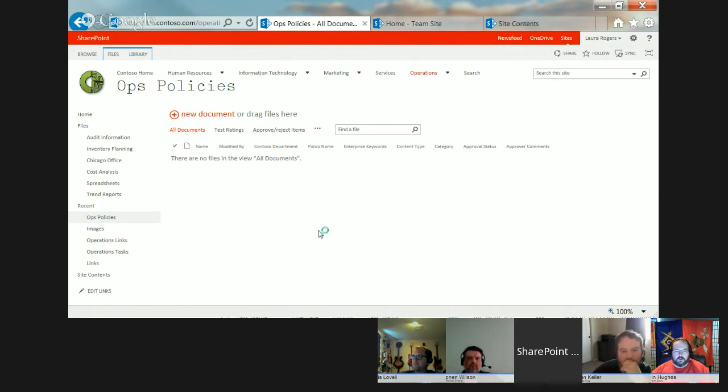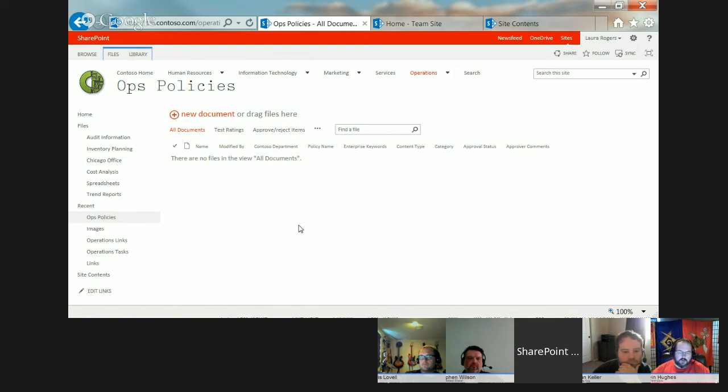Okay, so now let's talk about a better way to do this, because when you do a template, you don't ever have a central location where you can make an update to the template. You're just putting copies of it everywhere. So you don't have any way to centrally manage that information. But if you use content types, then you can manage that centrally.